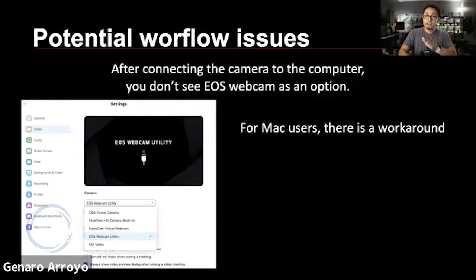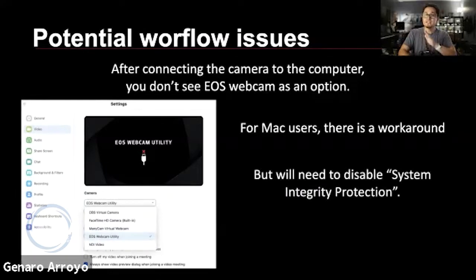So there is a workaround. It is called disabling the system integrity protection. And yes, it does sound important because it kind of is. So I'm not even going to show you how to do this. You can actually Google this on a legitimate website and it actually tells you how to do it. It is what developers and programmers do so they can beta test software on the Mac freely and do what they got to do.